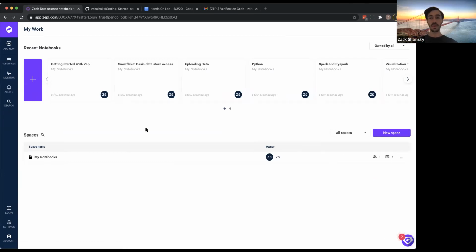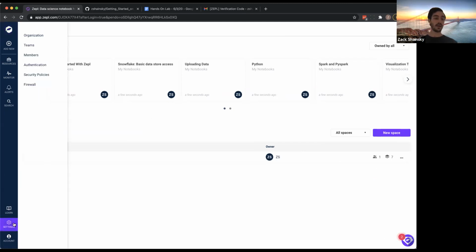All right, so now that you've logged into Zeppel, let's orient everyone with some of those key components that we talked about. We have several built-in features that make it really easy to support collaboration and security. Down here in settings, this is where you'll invite users, and you can invite whoever you want into Zeppel and then group them together within a specific team. Teams and users will be able to share notebooks with each other. You'll be able to specify who can run a notebook, who can clone a notebook, and so forth. So you have read and write permissions that you can set up for members and for teams.